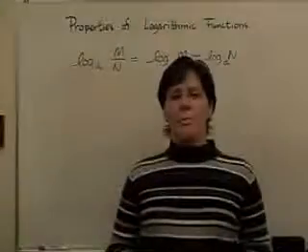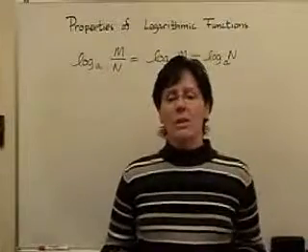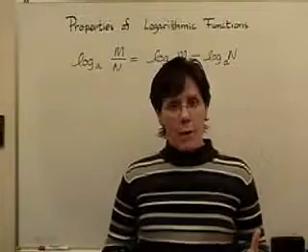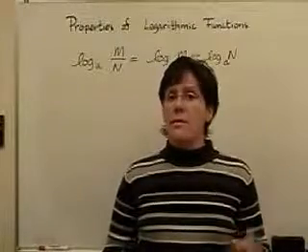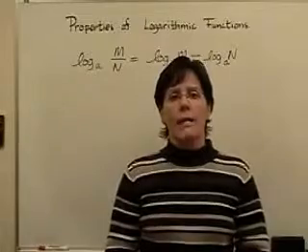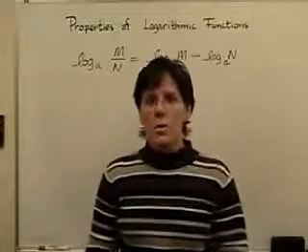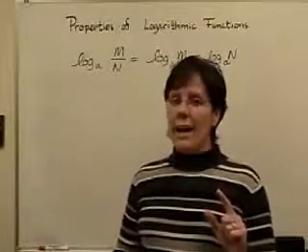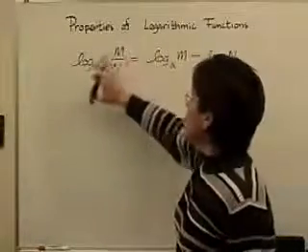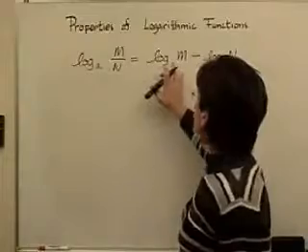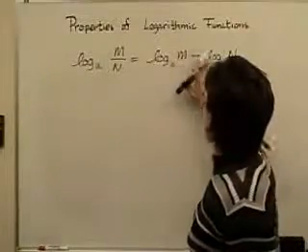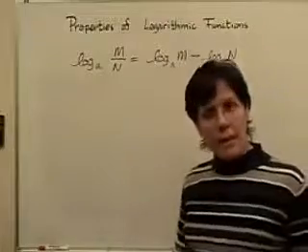Well, now we're at the quotient property of logarithms, and like the multiplicative property, where we've said the logarithm of the product of two or more things is the sum of the logarithms of those various products, I would do the same thing with quotients. Remember, with exponents, when you divide, where the bases are alike, you subtract. So when I divide, the logarithm of a quotient, I would write it as the difference of the logarithm of the numerator minus the logarithm of the denominator.